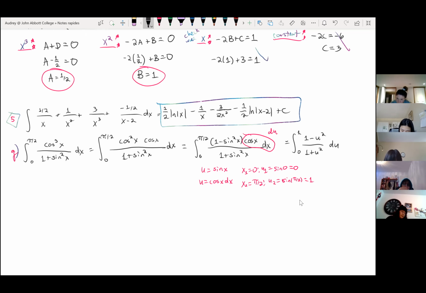What should I do from here? I could separate, but I'm going to separate in a very specific way. Yes, Tia, you got it. Good job. My degree on my top is 1. My degree on my bottom, I'm sorry, 2. My degree on the bottom is also 2. This is special division.